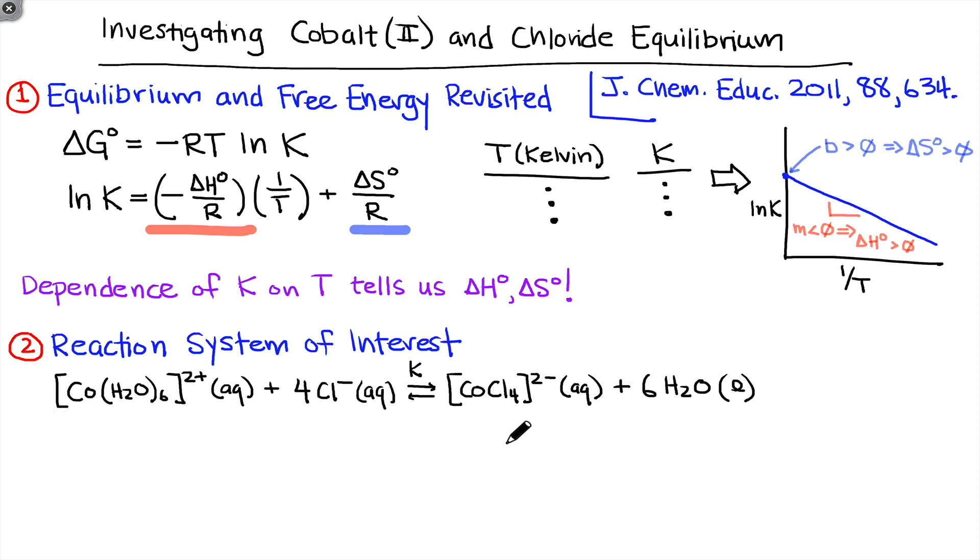To measure that K, we're going to measure the equilibrium concentrations of the products and the reactants. And so let's write the form of the equilibrium expression really quickly here. COCl4 2- is the only aqueous product. Its stoichiometric coefficient is one, and so it just appears in the numerator. And in the denominator, we have a factor for the molarity of the hexaquocobalt-2 cation, as well as a molarity of chloride raised to the fourth power because of its coefficient of 4. So all very familiar ideas from the theory of chemical equilibrium, nothing too complicated here.